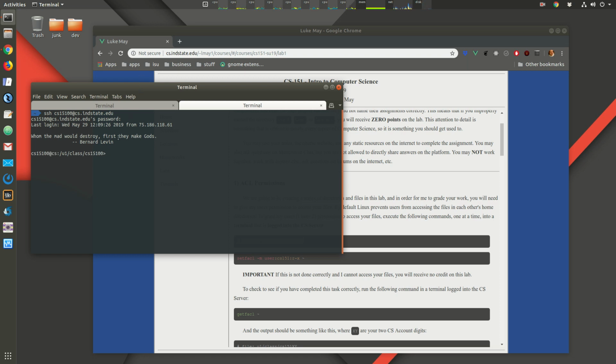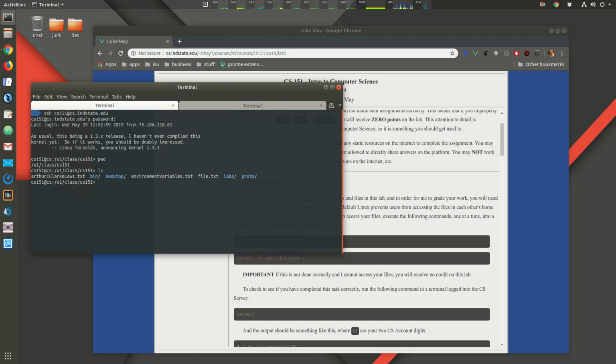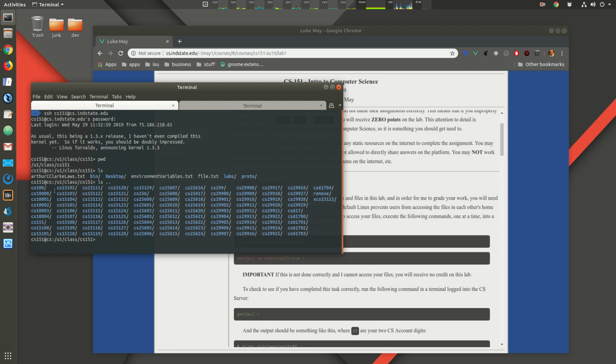So notice I'm in /u1/class/cs151-00. That's my home directory. If I type print working directory, that's where I am. Over here, same thing. This is the instructor account, print working directory. We see it's in my command prompt as well, /u1/class/cs151. If I type ls .. which means look in the parent folder, that's going to list all of these accounts. So we have cs151, that's the instructor account, and then this is the student account, and then these are all of your accounts.